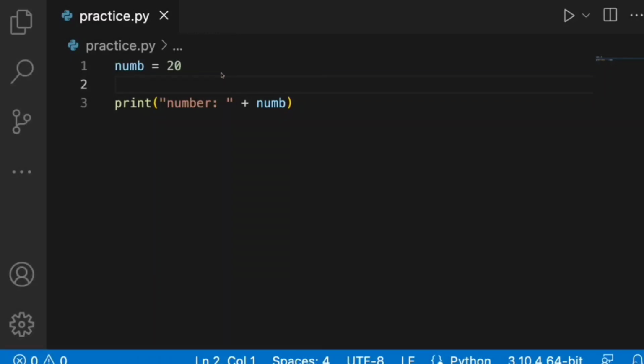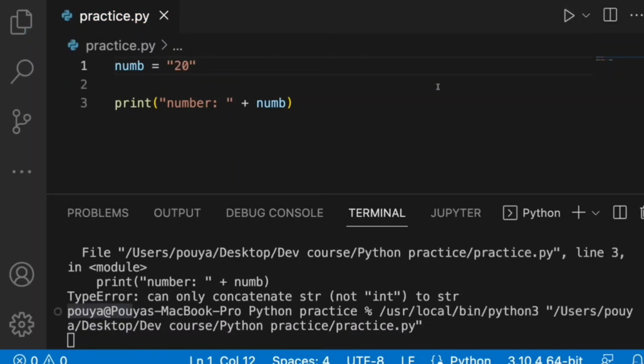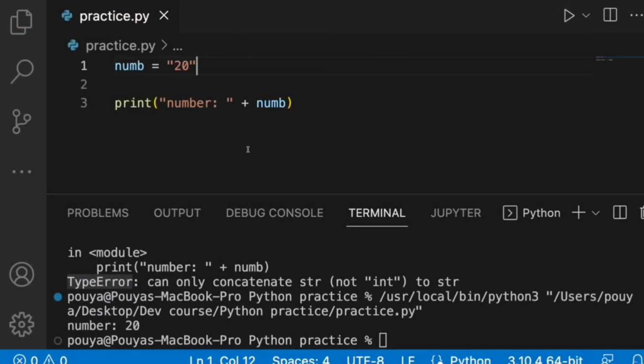Earlier in the course, we had a practice where we wanted to use an integer inside a print side by side with a string. And we got an error, right? We got a type error. And we learned that we have to convert that number into a string to be able to print it there. But as we go forward in our projects, we may have a lot of different variables that need to be side by side in a string, and it will be really hard and difficult to convert every variable value into a string every time. So here we are going to use f-string to make our work much easier.